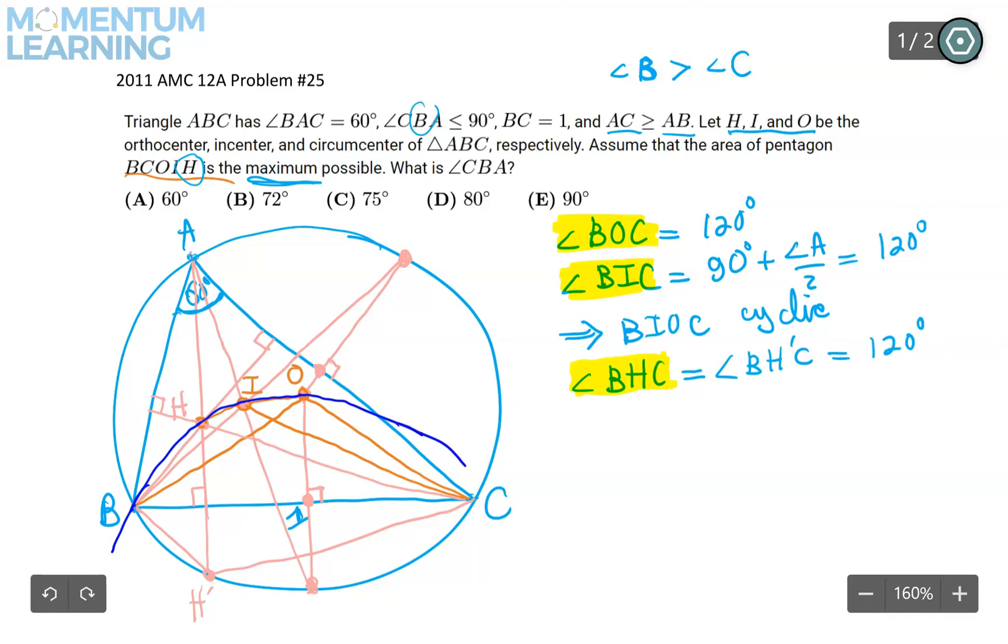So that's the first order of business. Sorry for that. All right. So I know one thing for sure, that BCOIH pentagon, for which we are trying to maximize the area, it's not an ordinary pentagon. It's a cyclic pentagon. All right, so that was the first order of business, noticing that this pentagon is cyclic.